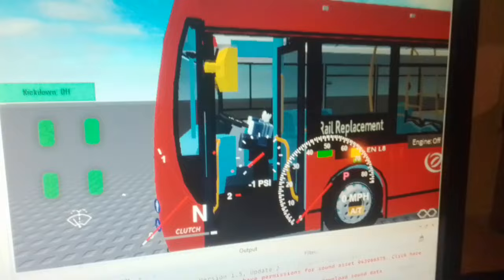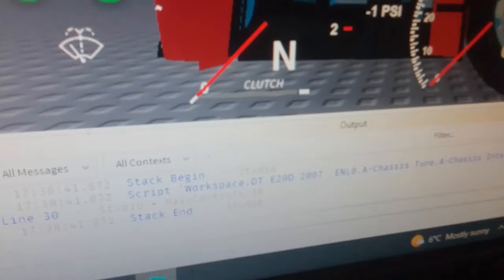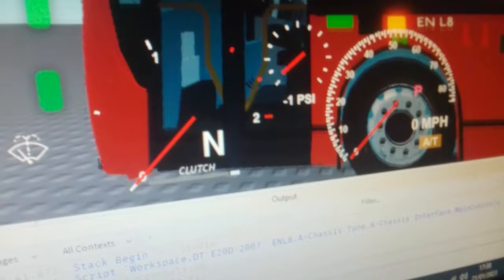Why is it doing that? Is it opening the... What is it doing? That door's just slightly moved. I don't know what's going on. Okay, it's closing. You'll see the flaps. They're gonna fold. See? And then once we open them, they'll flap back up.